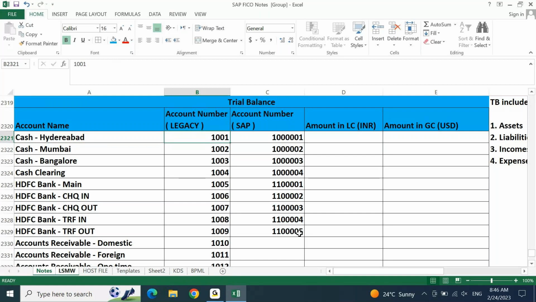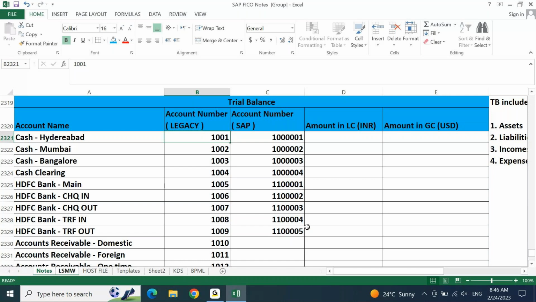By this time, your GL account mapping is already completed. Your legacy system GLs to SAP system GLs discussion, GL creation in SAP is already completed, because that is part of your master data upload. Your chart of accounts is part of master data upload. By the time you are at TB upload or cutover activity for transaction, you will have all the accounts already in place. And we would have given the chart of accounts from SAP to the client, and he will prepare the file according to SAP account numbers.